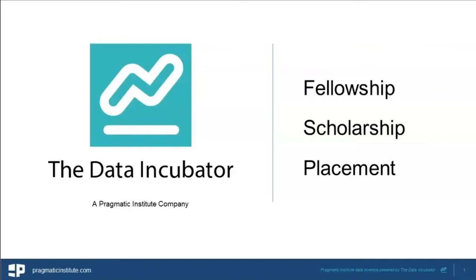I've linked a notebook in the chat that Michael will be using during his demonstration, so please make sure you have access to those notebooks and can follow along during the discussion. To start things off, I would like to give you a quick overview of our program and everything that we offer. Then Michael will jump in for our live demonstration, and we will leave some time for questions at the end. So please place all questions in the Q&A section, and we will answer them at the end of the presentation. As a reminder, our session is an hour long today, so if we don't get to all of your questions, please email us at admissions@thedataincubator.com, and we'll be happy to help you.